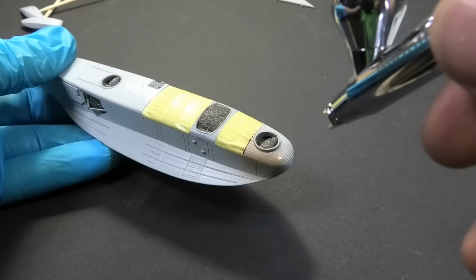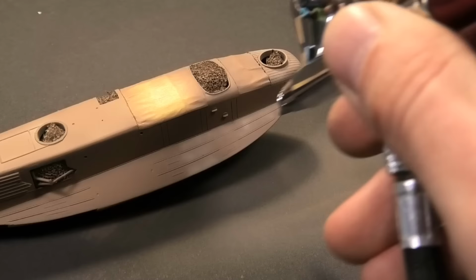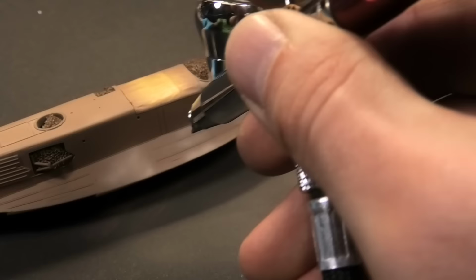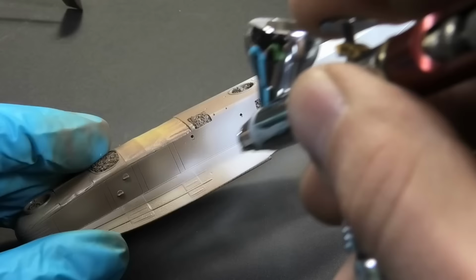Okay, it's time for painting. The model will be very colorful, but I want to paint the model with a brown wooden shade first. You will see why. The next step is chipping varnish, which allows the removal of a top paint layer with water.